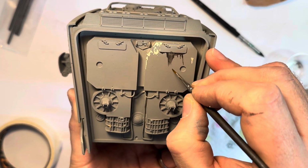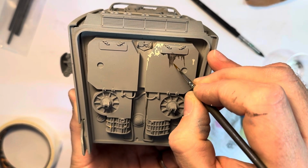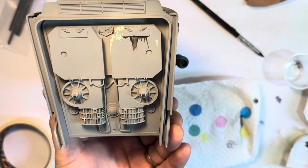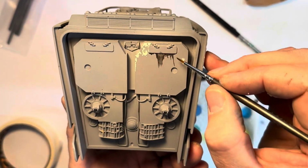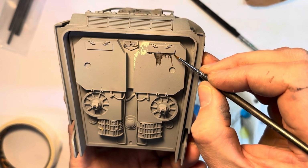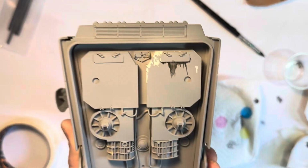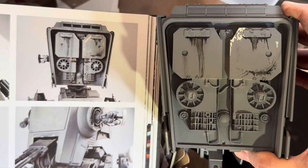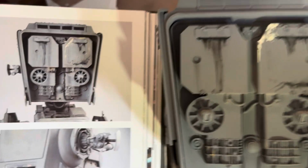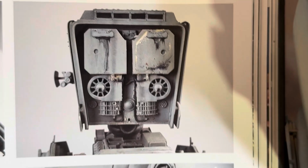There's some slight marks here. It goes around the edge. So there you go. I'm just going to play with that and do the same on the other side. Okay, so that's my way of trying to imitate that.